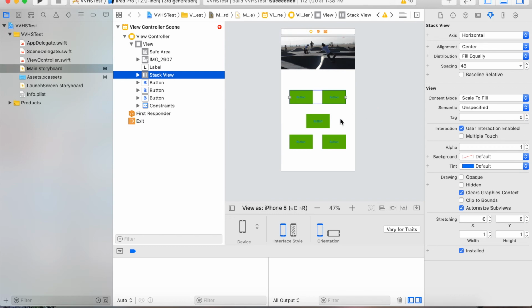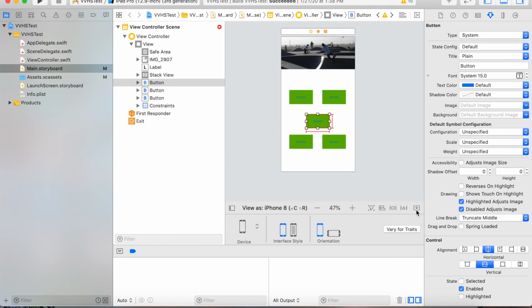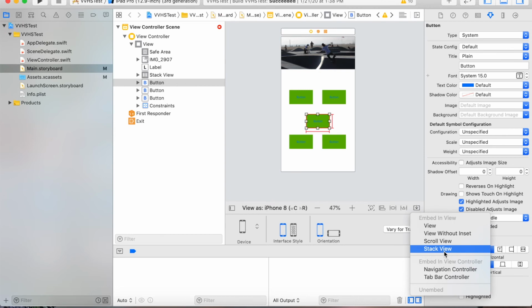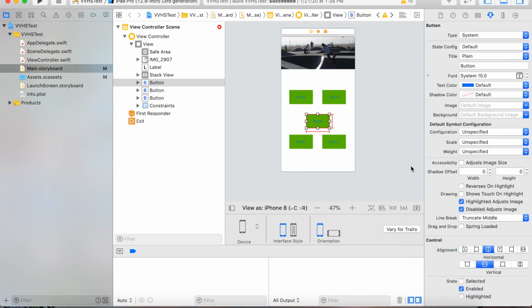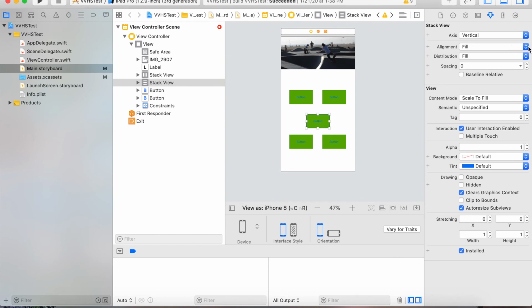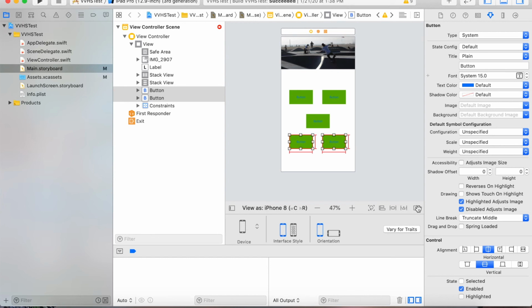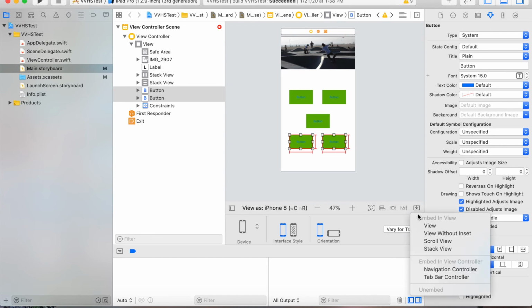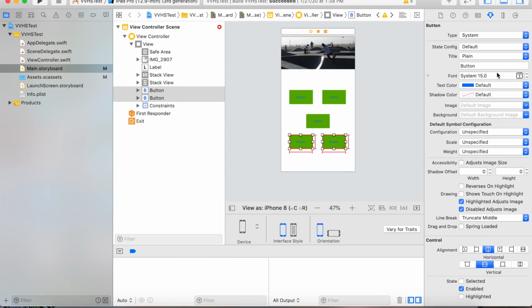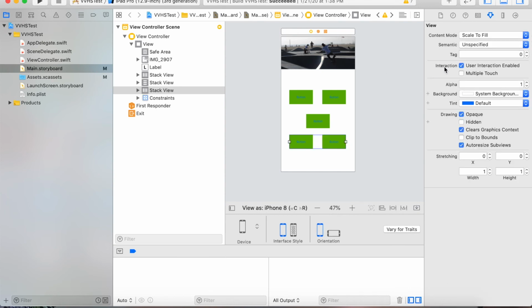So now that we've done that, we're going to go ahead and stack view the rest of them, and we're going to set those properties. So click your center button, just the center button alone, stack view it, because they all have the same thing. Like I said, we want to do the same thing. We want to say, click it, center, fill equally. That's mainly just because we don't want it to do something kind of crazy on us. Click our last 2 buttons, and stack view. And we want to, it's taking a minute to get there. There we go.